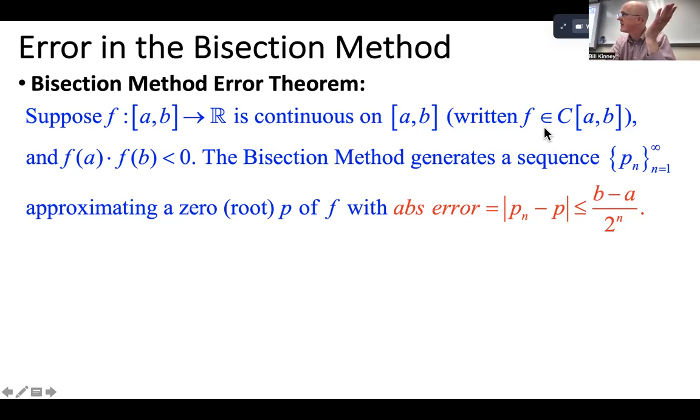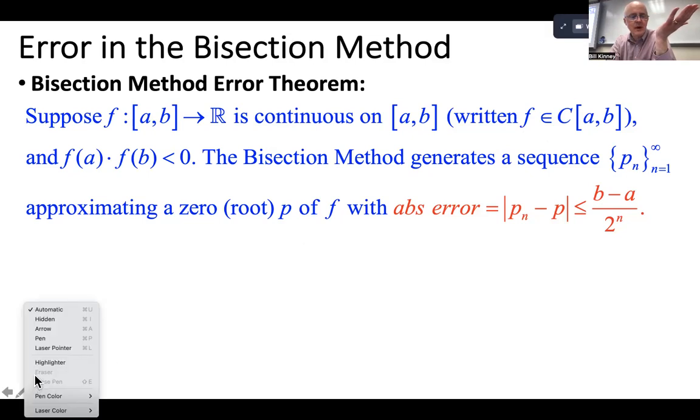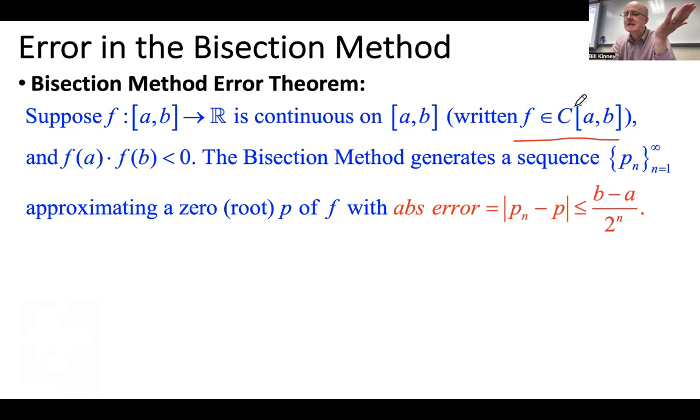Our book uses this notation over here. I just want you to feel comfortable with that notation. When you write this over here, you're saying F is an element of C[A,B]. This represents a set of functions. It's a vector space of functions, in fact. And because of that, it's sometimes called a function space. All functions which are continuous, real valued functions which are continuous on the entire closed interval from A to B. It's just shorthand notation for that collection. F is such a function is what this is saying. The C stands for continuous.